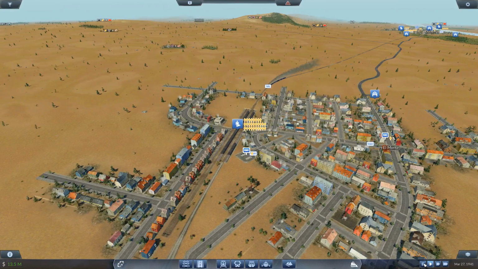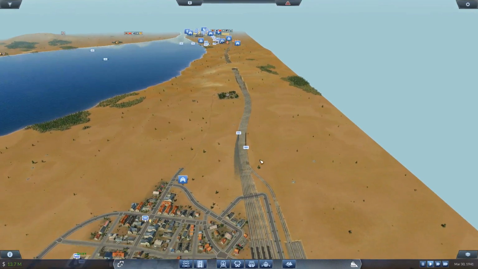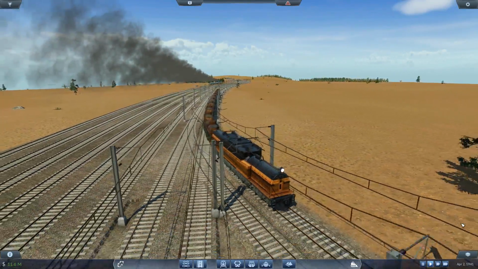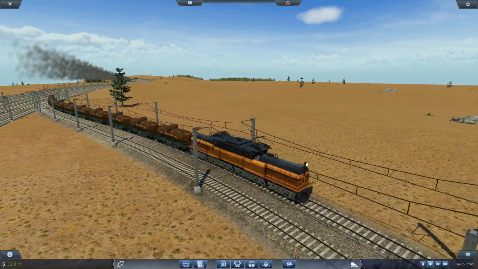But that should be it for this episode. I'll leave you with the sight of our weird looking Milwauke. They're not exactly beautiful looking trains. I suppose they do the job that they were built for.